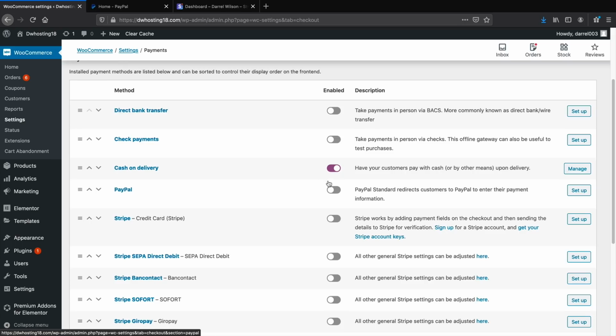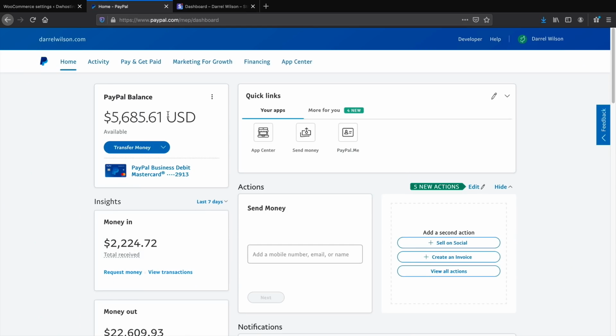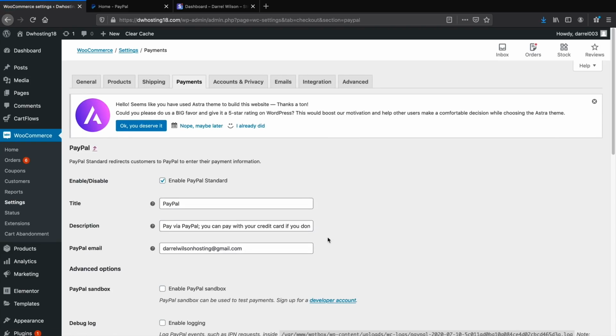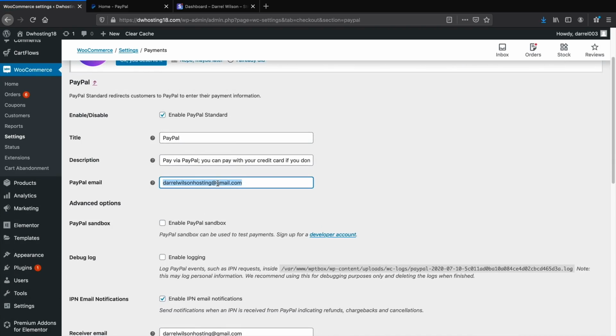Very simple. The email that you used to sign up with PayPal, you're just going to take that same email and paste it in there. That's it. Right here under enabled, I will click on that little checkbox, or I don't even know what that is. Arrow, or I don't know. I had way too much coffee. And for the PayPal email, you're just going to put it in, and that's it.